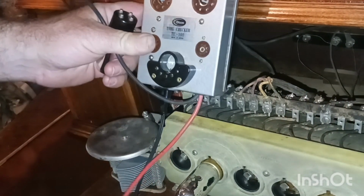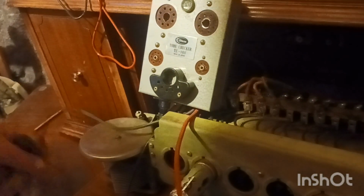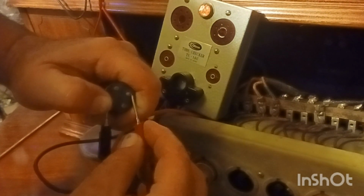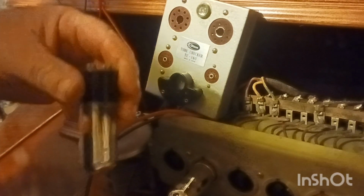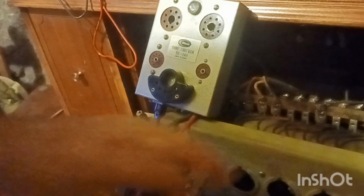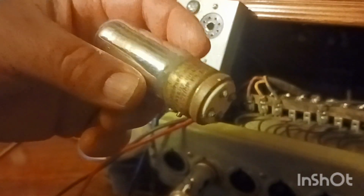I forgot that I had a short wire. Sorry, guys. I was going to turn this light out there. There, so y'all can see. All right, let's try that again. You're really cutting on bright, but y'all can see it, can't you? So that one's good. Let's do the other one.